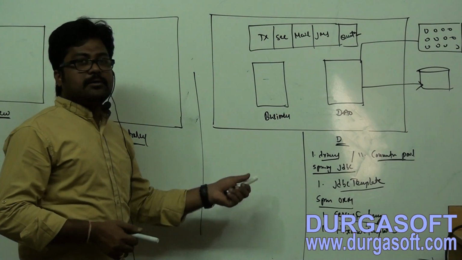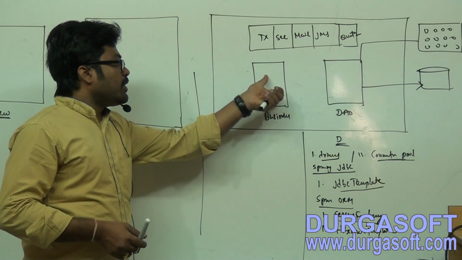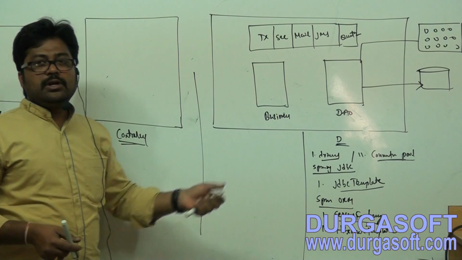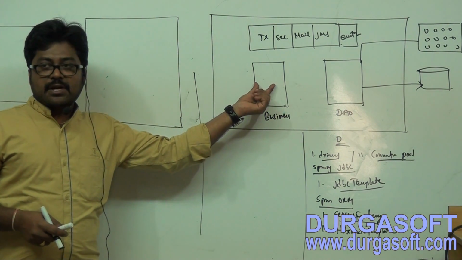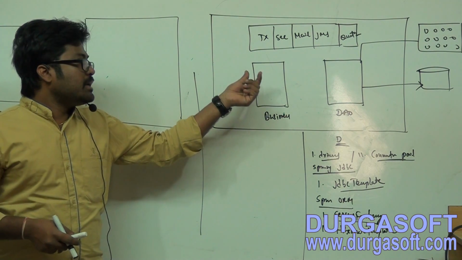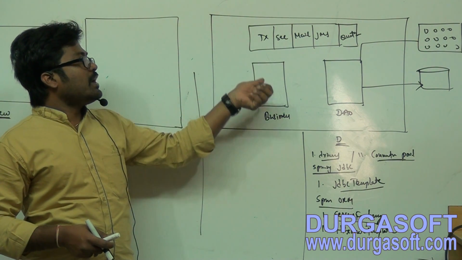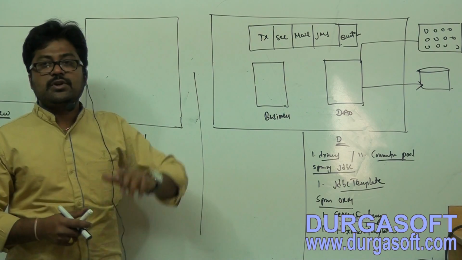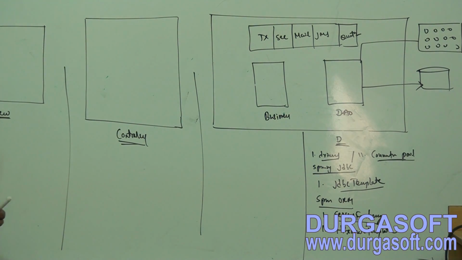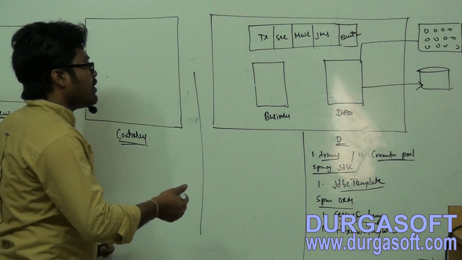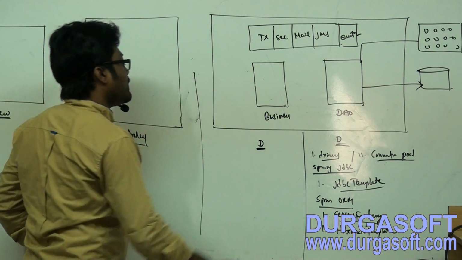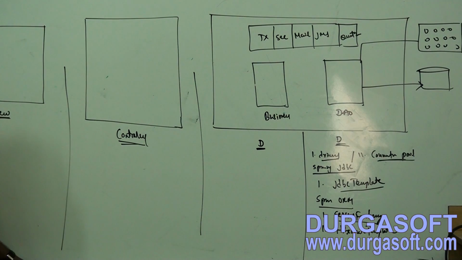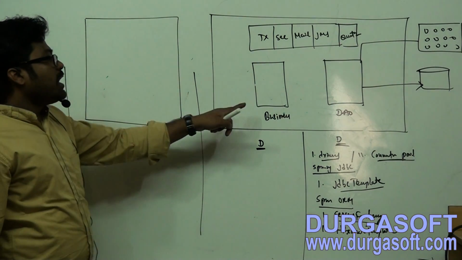For the business part, we don't need to extend or implement any API. Simple Java classes are enough for business. But to provide security or transactions, your business class may have dependencies of services. Business class may have dependencies of services. One more main dependency it has.